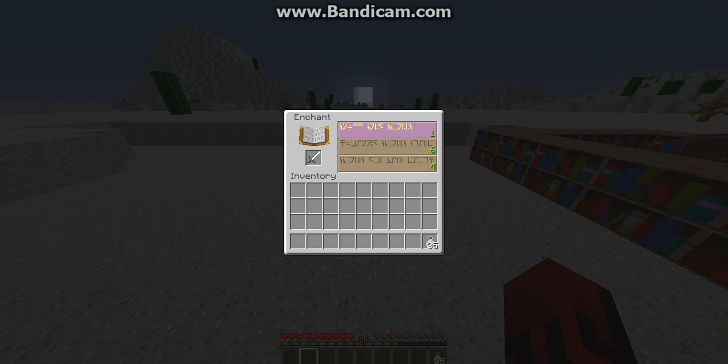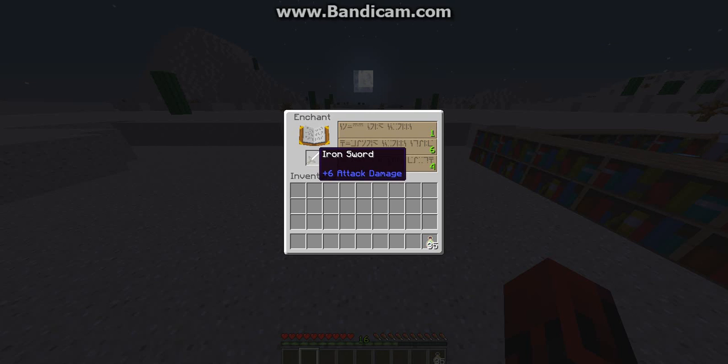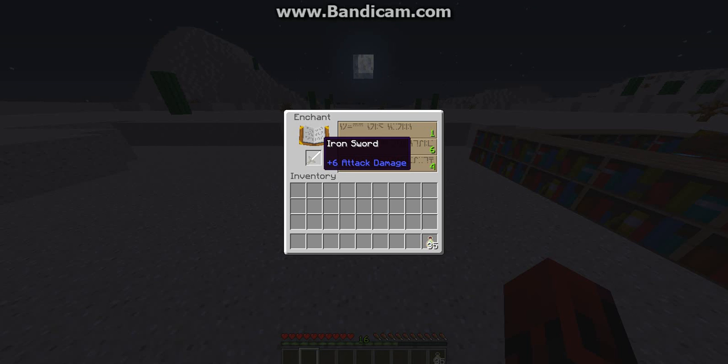If you use level 1, it goes up to level 30. Like the enchantment table to my right, you can see it goes up to level 30, and that's because it has the bookshelves. But if you don't have any, you just start off like this, and there's an iron sword, and right now it does 6 attack damage, as you see on the bottom where it says iron sword. So you'll see that, and then you want to look at number 1, number 6, and number 4.